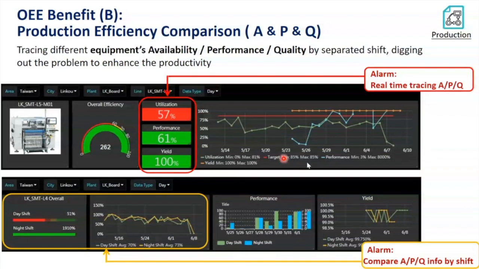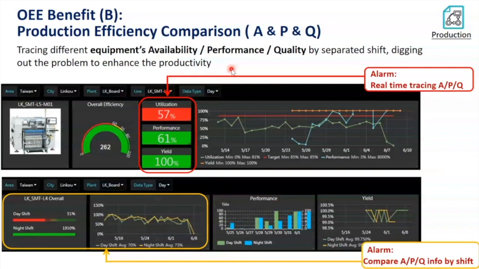And then this is the performance chart as well. You can see that, okay? And this is the yield chart, okay? Yeah, so by having this, you have a very good overview. At one glance, you will know what's going on and what's happening in the production flow, okay?